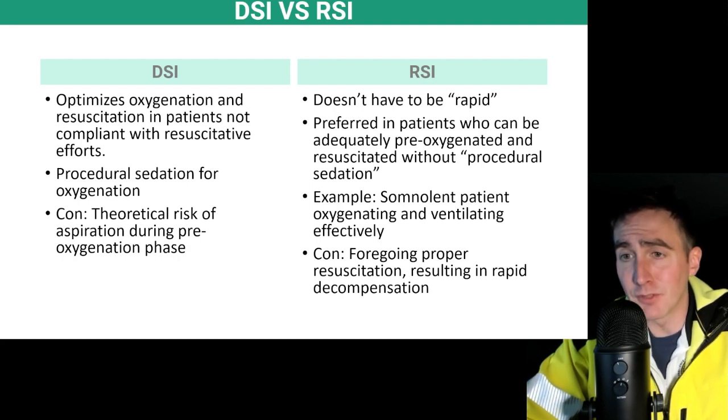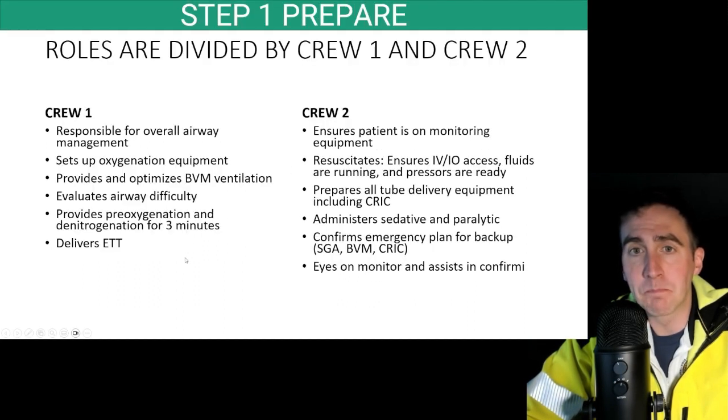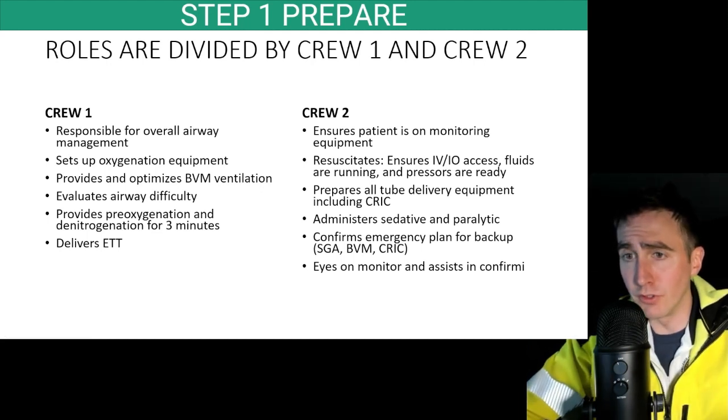ultimately if I'm thinking I can do RSI and I'm starting off with a non-rebreather and I find out that I can ventilate with a BVM, historically with RSI, the point was not to use a BVM, but I think there's a paradigm that's shifting showing that careful, perfect, not overzealous BVM ventilations can be safe even with RSI. So the roles are provided amongst crew 1, crew 2.